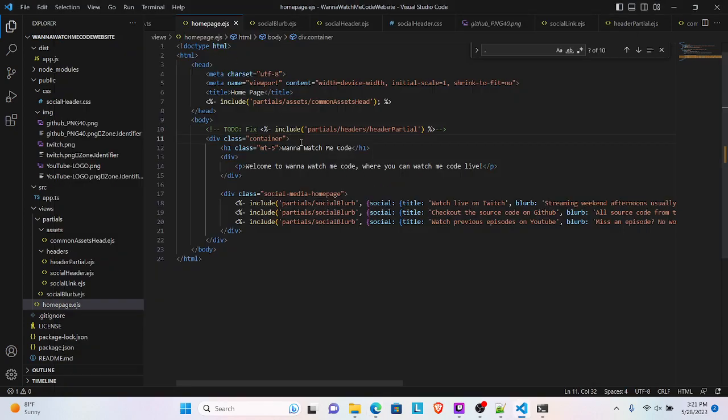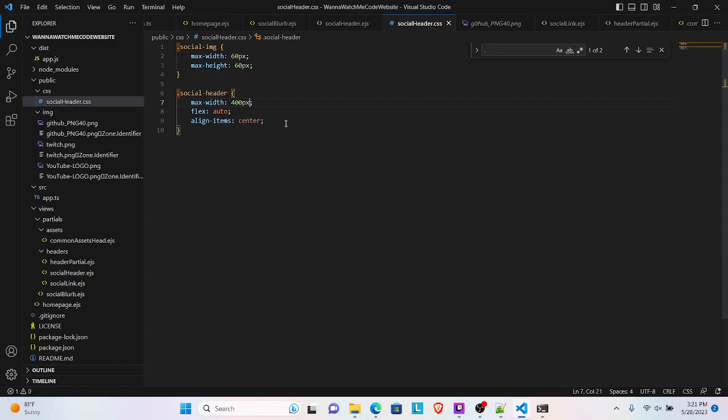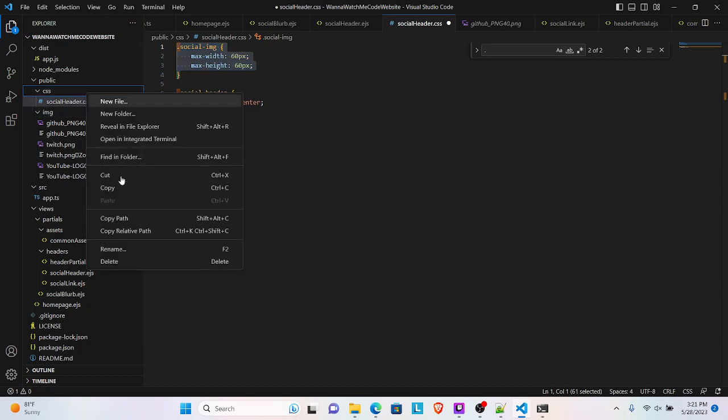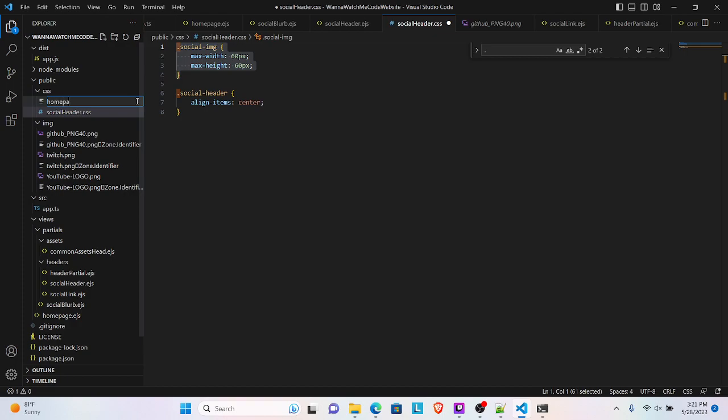Okay, one sec. We need the social blurb. No, we're gonna get rid of that. Okay, we don't even have an index, right? We need a CSS for the homepage.